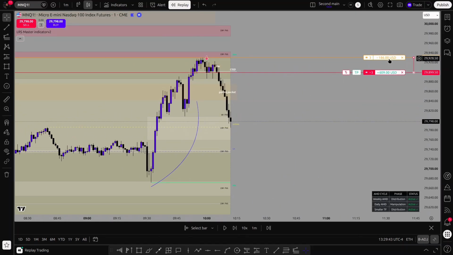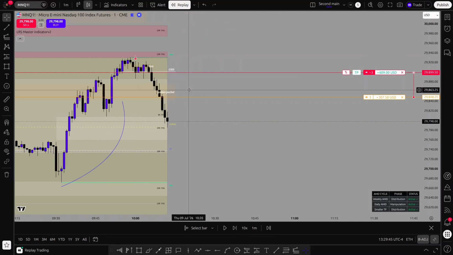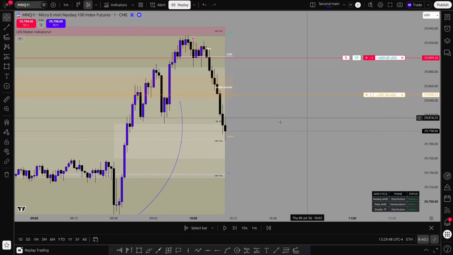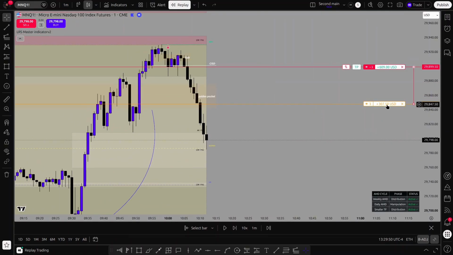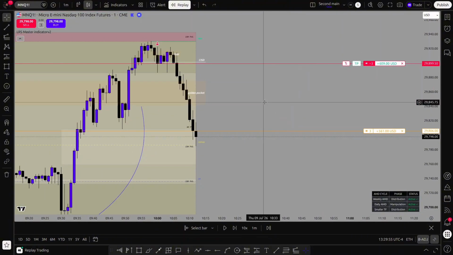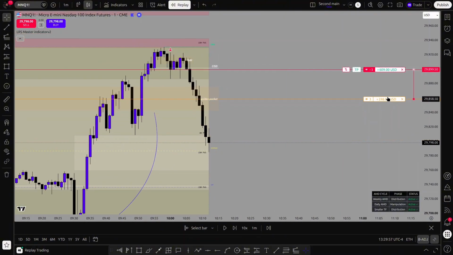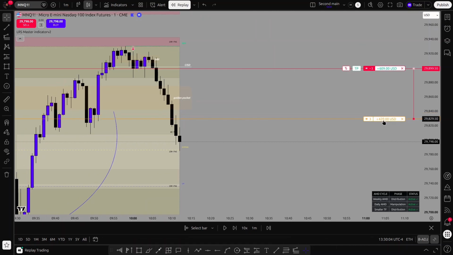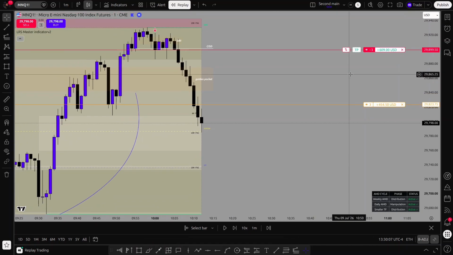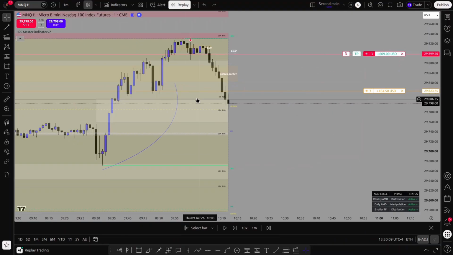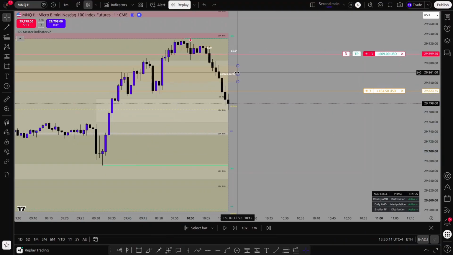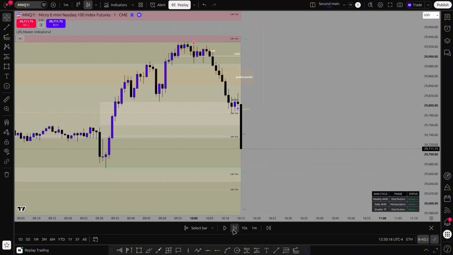Right here, I was trailing my stops. I will trail my stops right here. Actually, they will be more aggressive just because I'm already more than enough up in profit. But for the sake of this video, let's put it right here actually. Let's put it at the change in the state. If I get stopped out, then that's fine with me. But I want to see the momentum continue. Okay, I got stopped right there.